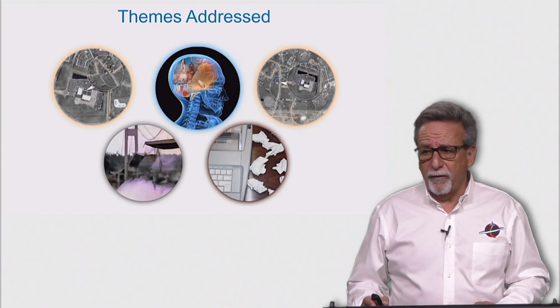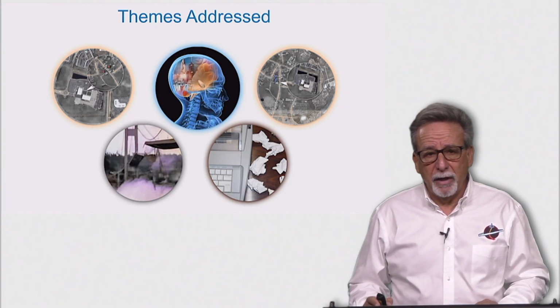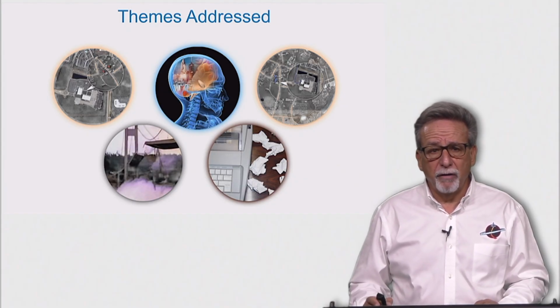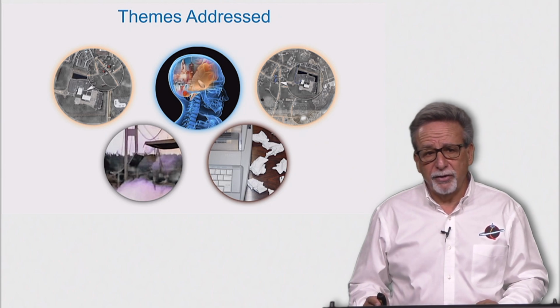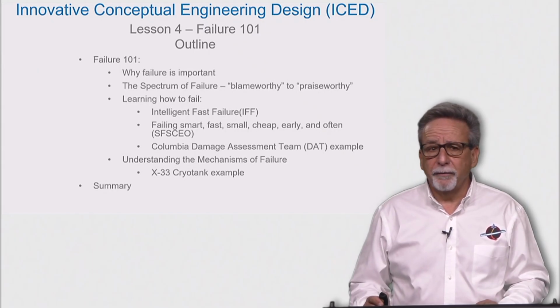Of course, the 2 failure-related themes are directly related, and we will touch on also systems engineering, panning out and zooming in, critical thinking, and using the human mind for what it does best: innovation, creativity, and determining patterns in data. And here is an outline for how we will be covering failure.